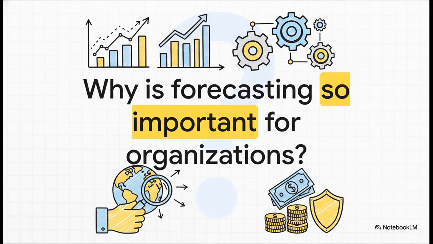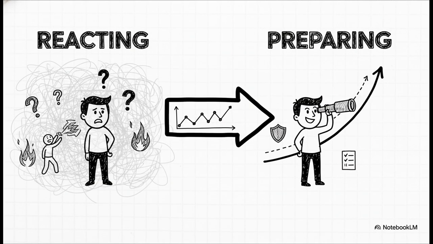So this brings up a good question. Why is this so important? I mean, why do big organizations pour so much time and money into getting these predictions right? Well, it really all boils down to one thing: making better decisions. If you can analyze the past to get a good glimpse of the future, you can plan your resources way more effectively. You can anticipate shifts in the market before they happen, and ultimately, you can reduce the uncertainty and the risk in your day-to-day operations. It's really about shifting from just reacting to what's happening now to proactively preparing for what's coming next.